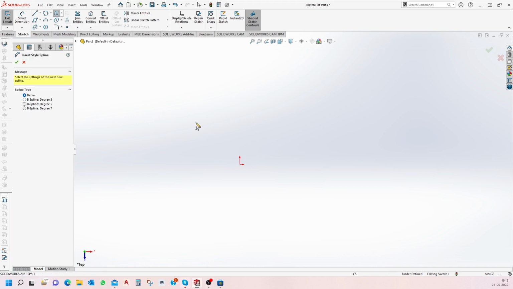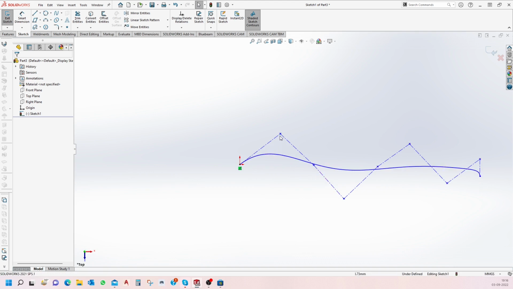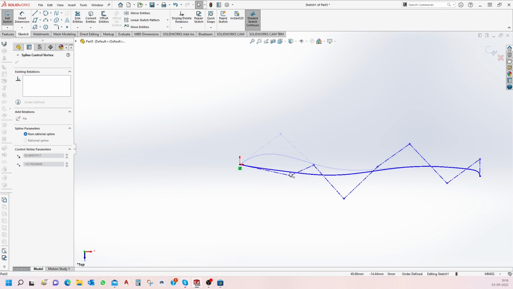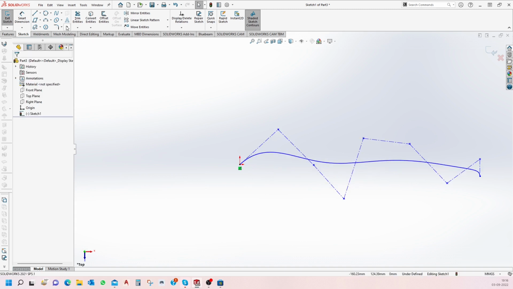So style spline, we have got tangents to the spline path in this case. So basically, you can adjust the spline with the help of these tangent lines.